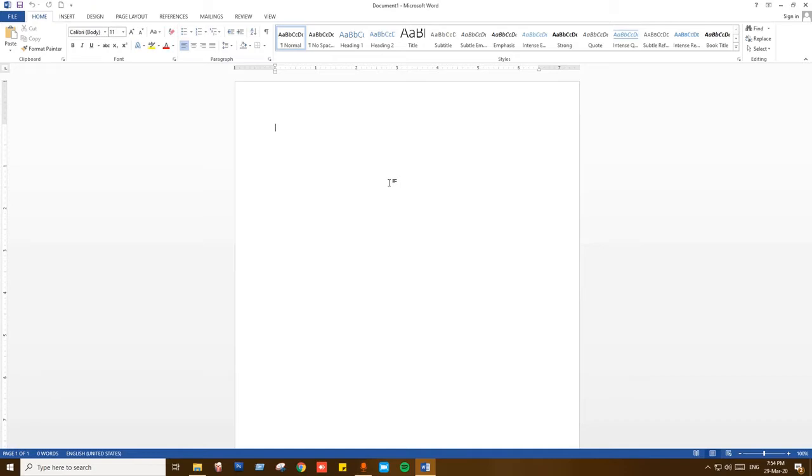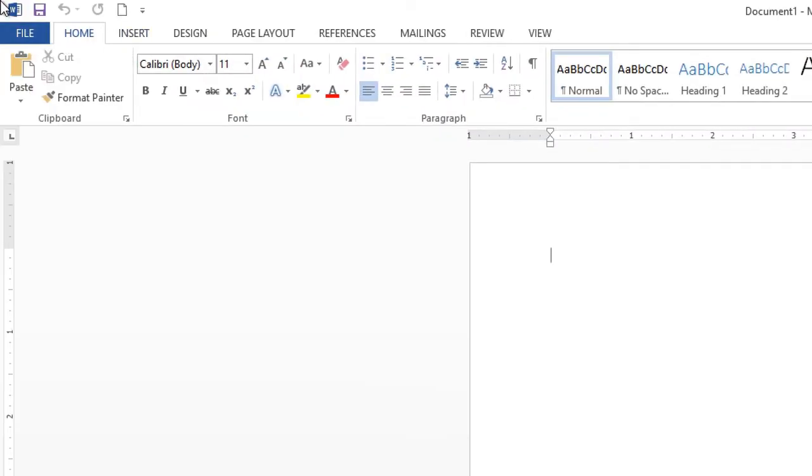And before getting to know how to save, open, and close the application, let's first get to know about the anatomy of this application software. First of all, we'll be starting from the top. This particular thing on the top left corner is the quick access toolbar.